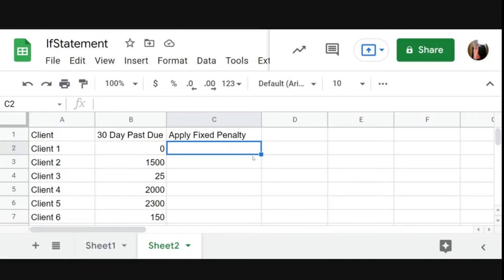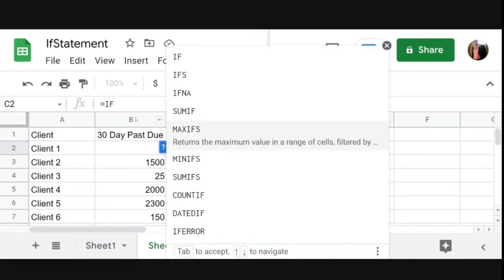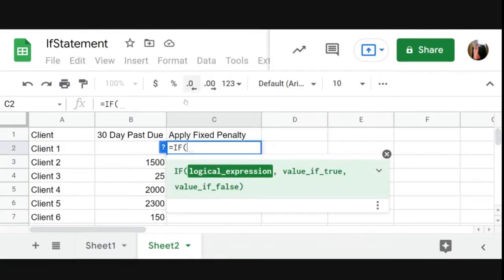Inside my C2 column, I'm going to start with my equal sign in Excel. This is how you start your formula. I'm going to enter the if function here, which is what I'm looking for in Excel. It gives you the logical expression and it gives you the value if true and the value if false, right? Those three things I had mentioned before. The first check, is it raining outside? That's your logical expression or your check.